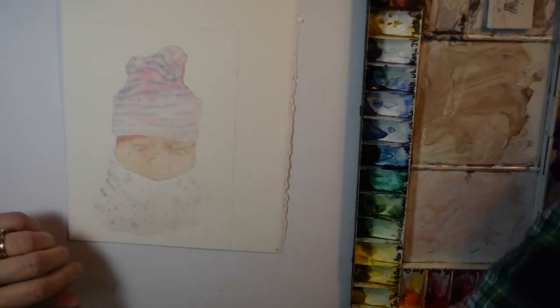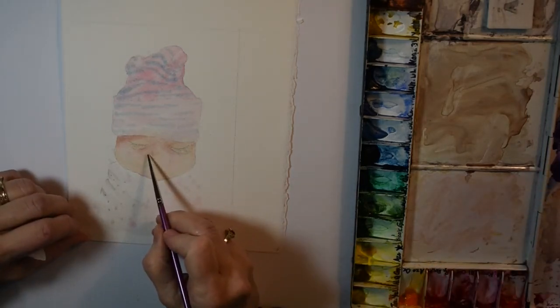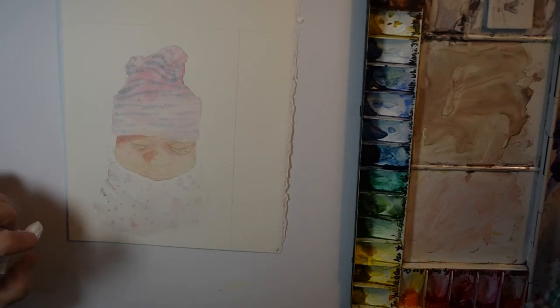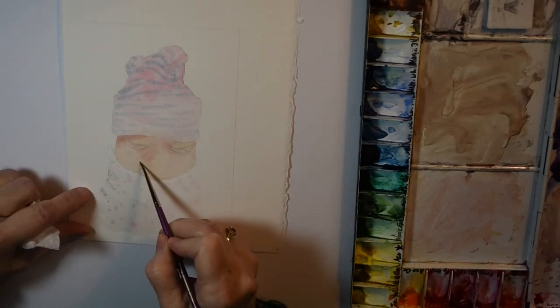So there I am fiddling around with the nose. Oh my goodness. And just the slightest little change in the curvature of the line can make this person look like another person. It just doesn't take much to do that.